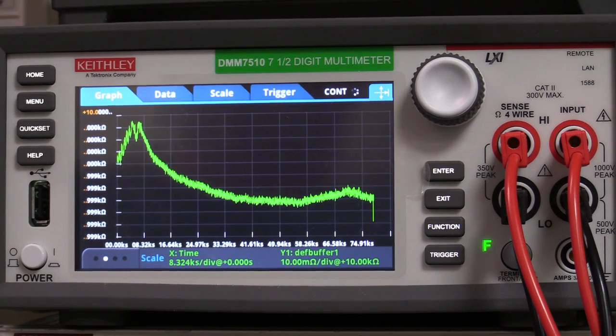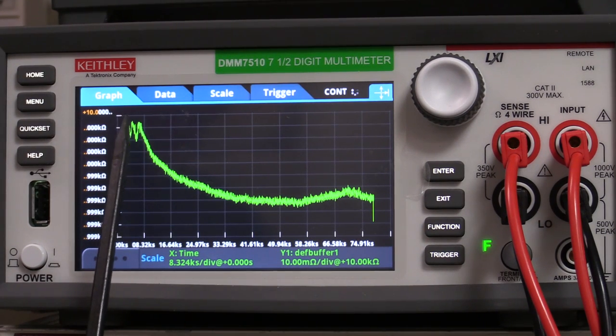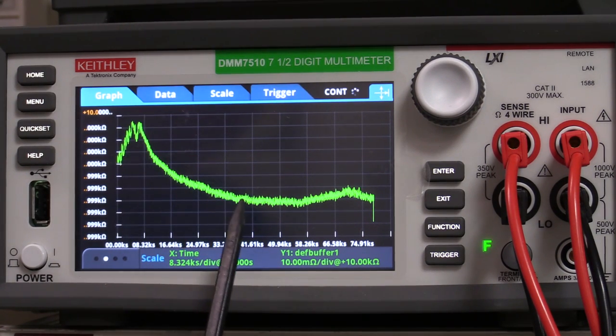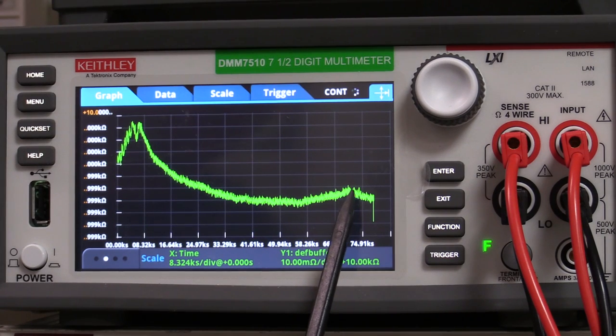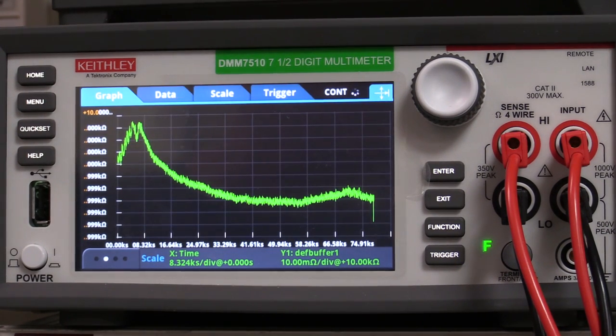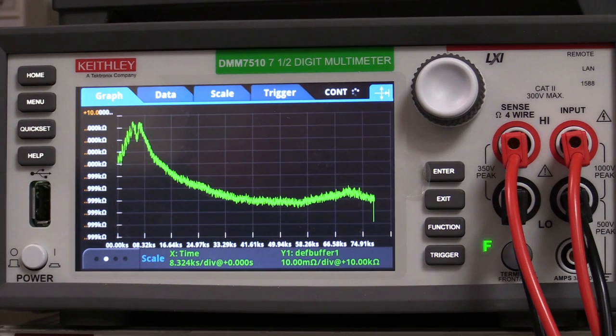You'll notice that it actually went right up there at the start, little dip and then up, and then that's when I went home last night. Then I came in this morning and it had started going up and then when it went back down like that, that's when I came in this morning. I didn't turn on the aircon here at all, but I did turn on the lights of course. Maybe there's some heat generated from the lights or something like that. Something changed. I definitely came in this morning and then it started drifting back down again.